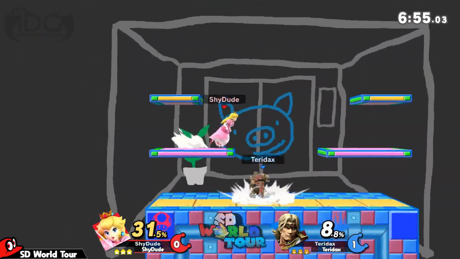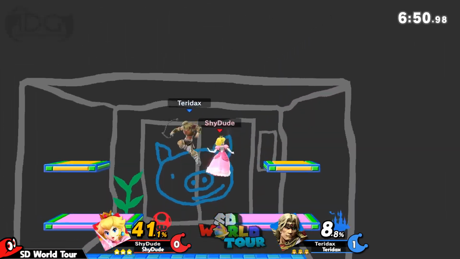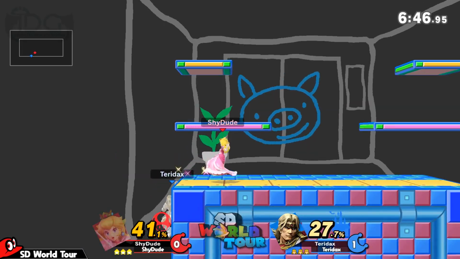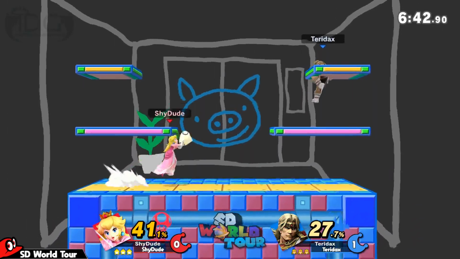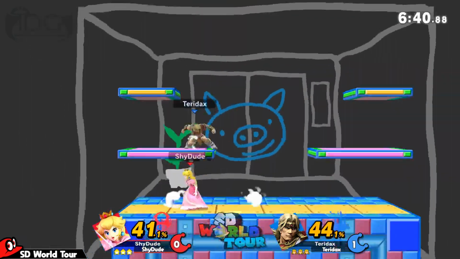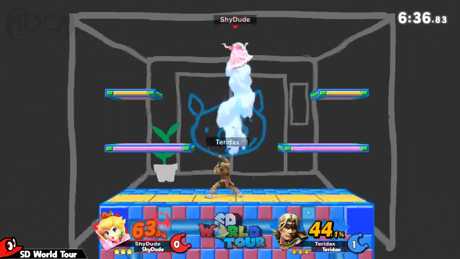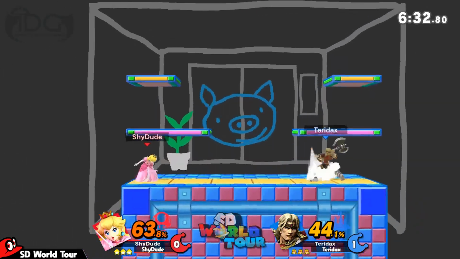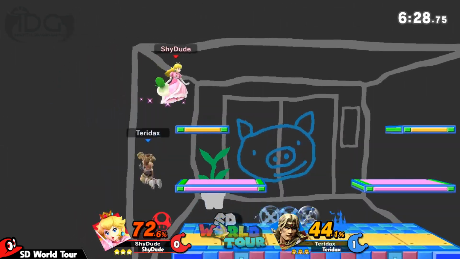As always, immediately with those up airs, showing his range. The cross not going to do anything. Covering the bottom stage though, finding the platform. Definitely think if ShyDude doesn't adapt here, he's going to run into a lot of the same problems, just getting walled out constantly. And a lot of the Belmont stuff, Simon stuff, is going to kill earlier on this stage because of the smaller blast zones on the side. I think a lot of combos, not necessarily combos, but a lot of follow-ups will be easier here as well because ShyDude has nowhere to go with that massive whip.